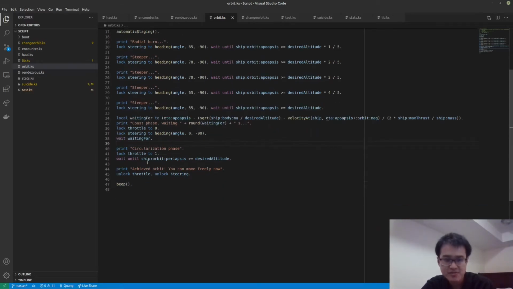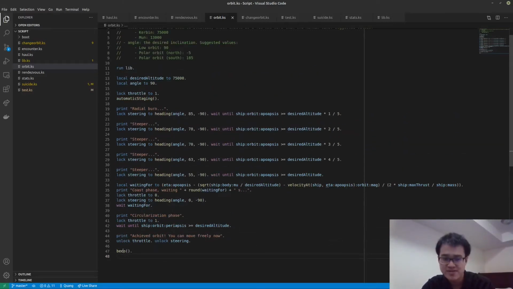And then when we're at the apoapsis, we can do a circularization phase, lock throttle to 1, and wait until the periapsis is greater than this desired altitude. After that, the throttle will be unlocked and steering unlocked too, which basically means kOS will give control of the throttle and the steering back to you.